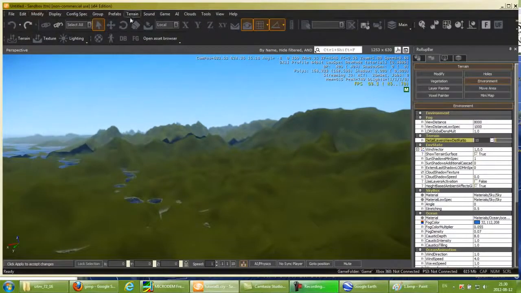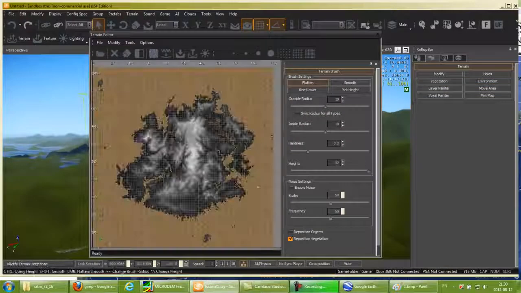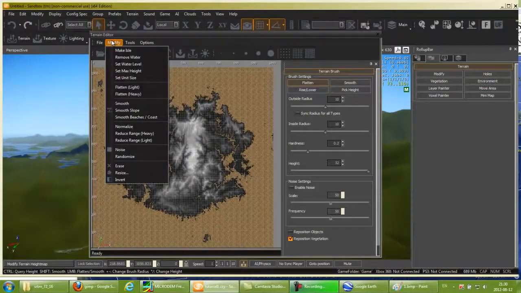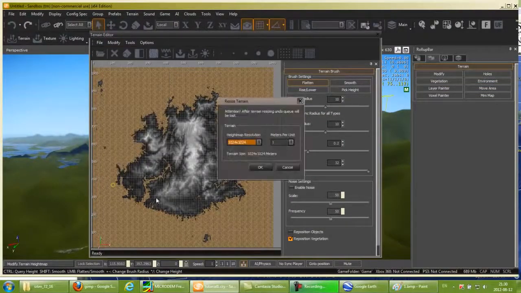Okay, let's have a look at that. I found that, for example, here on this resolution height map, it is like 4 or 5, or I don't remember, maybe even 10 or 20 times faster than on this resolution.